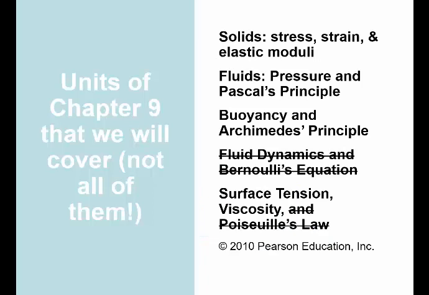So we're going to kind of pick and choose the topics from chapter 9. We're going to talk about stress, strain, and elastic moduli in regard to solids. Then when we talk about fluids, we're going to talk about pressure, the kind of pressure that acts on fluids, and that is also intertwined with Pascal's principle. And then we're going to talk about buoyancy and Archimedes' principle, which has to do with floating and displacement of liquid when a solid is floating.